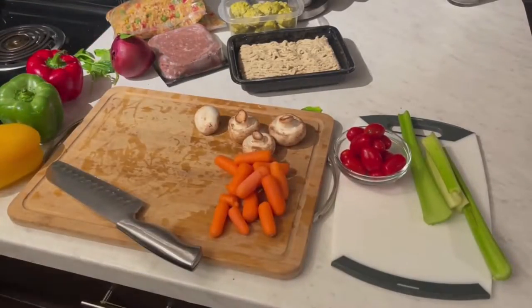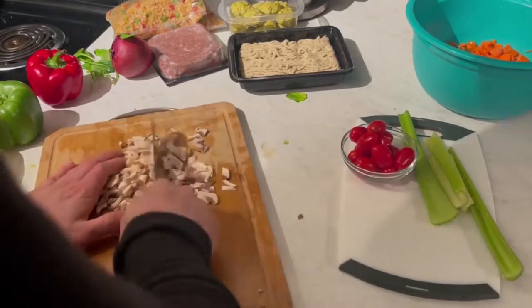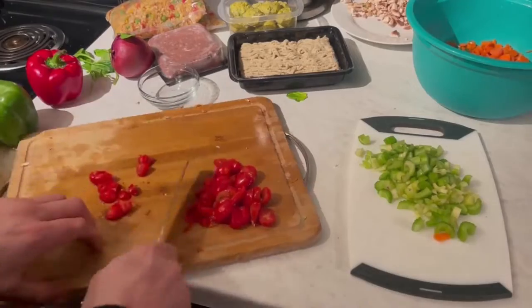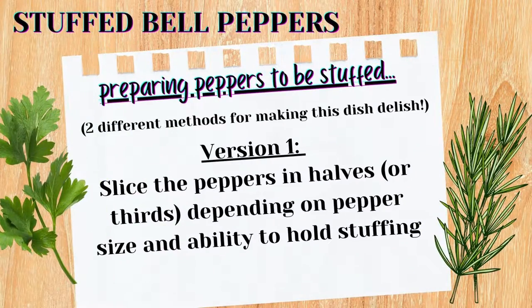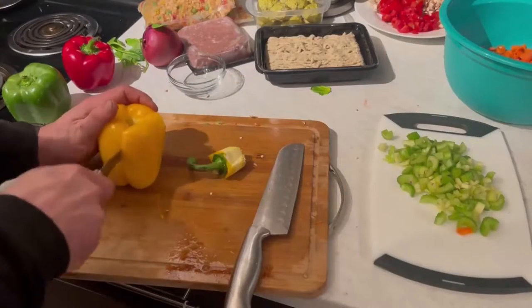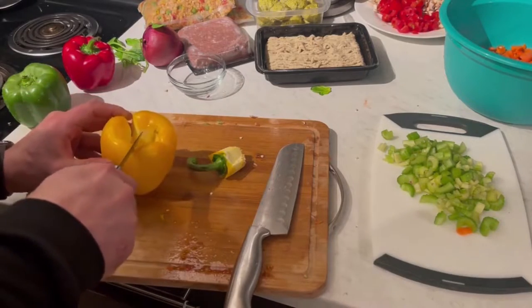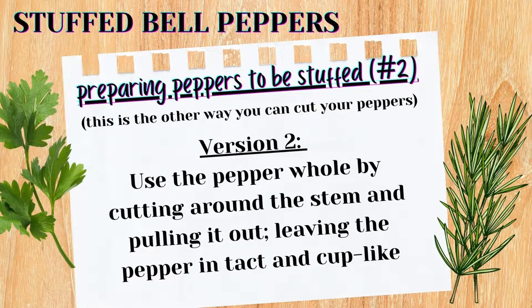I love this recipe because it's so simple. So you're going to start with dicing up all your vegetables and put them together into one bowl, and then set them aside. After that's all mixed together, you're going to cut your peppers.